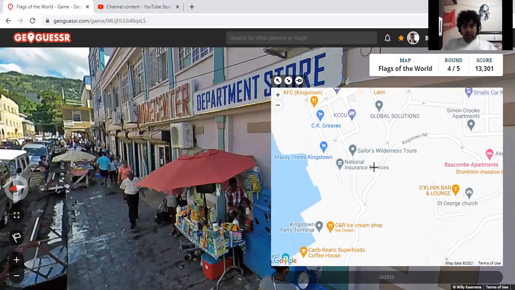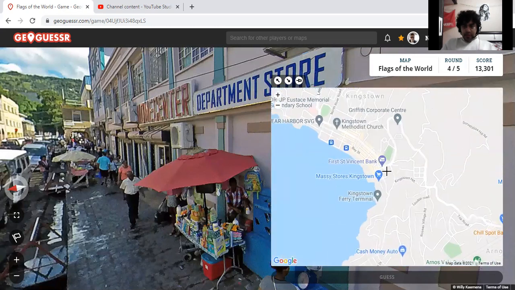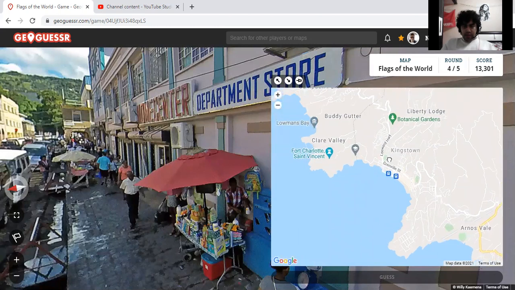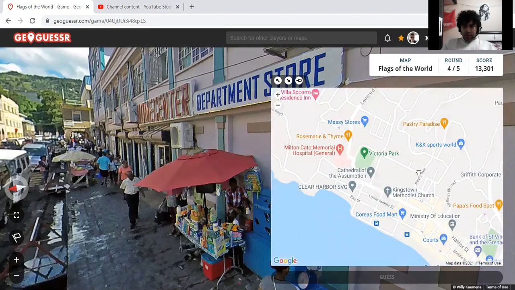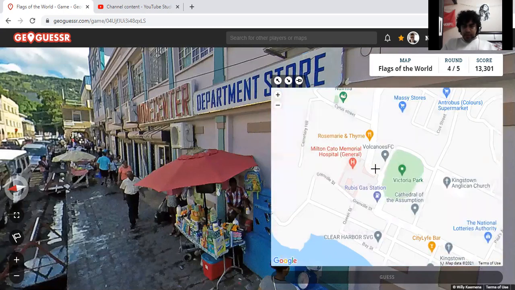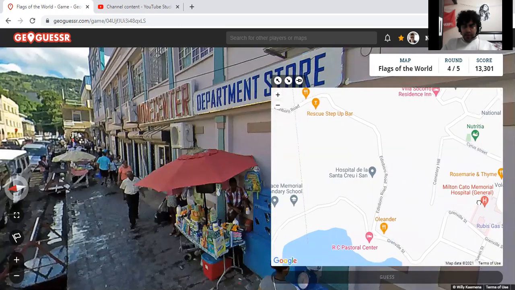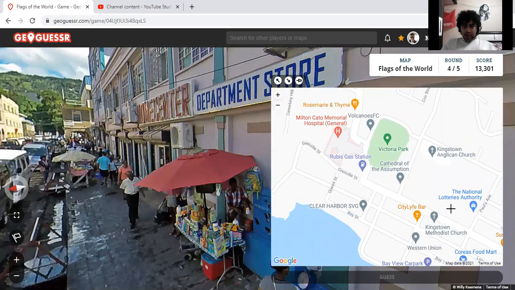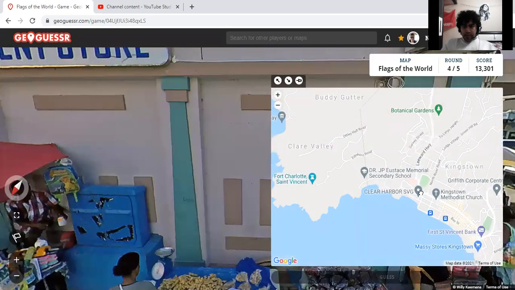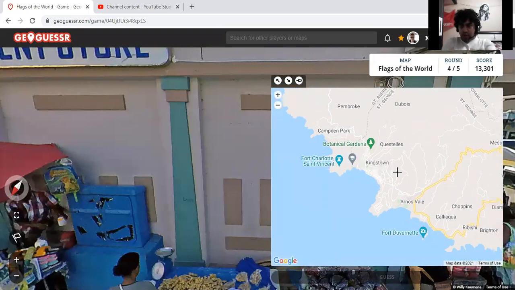Jude's Bar, what a cool name. Okay, this is the capital region. So that's Saint Vincent's capital, which is Kingstown. So, difficult to figure out where the location is. Home Center Department Store. And there are mountains in the background, of course. So that's another clue.